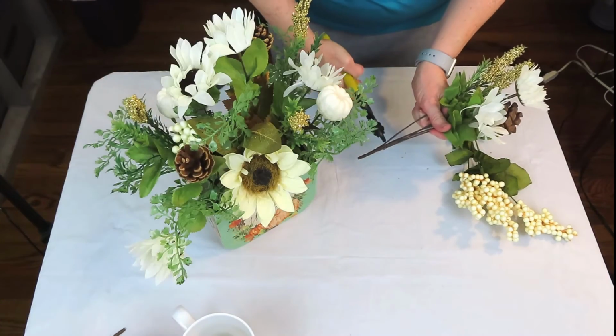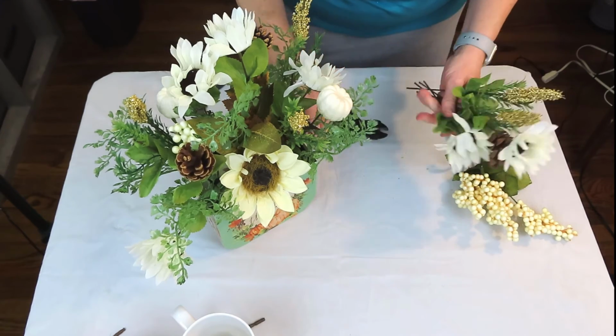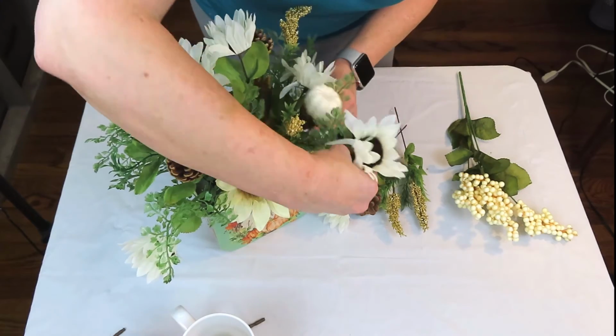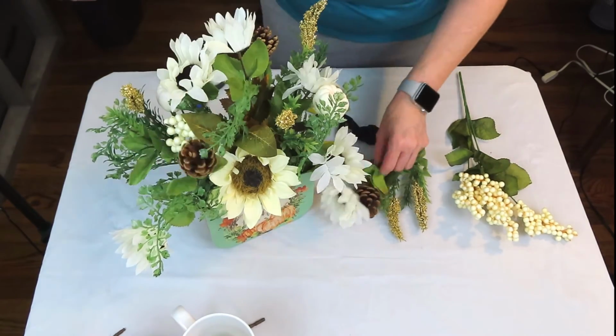And this is also a very good way to use up some of the leftover flowers that you may have bought for fall and just have some left over. This is just the perfect way to use them up.